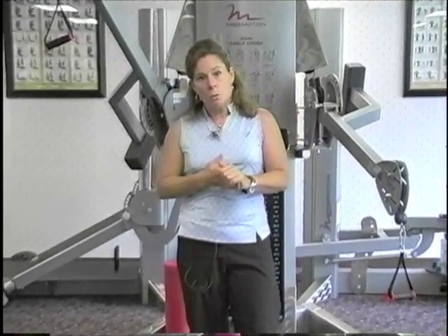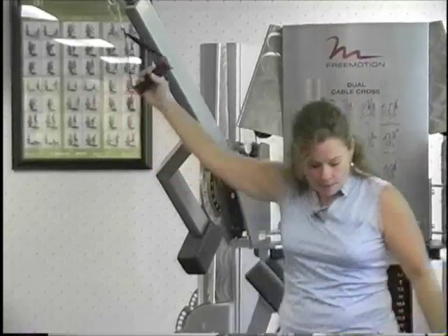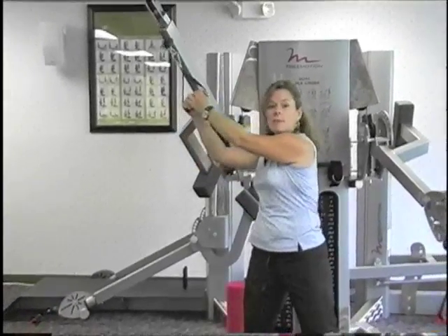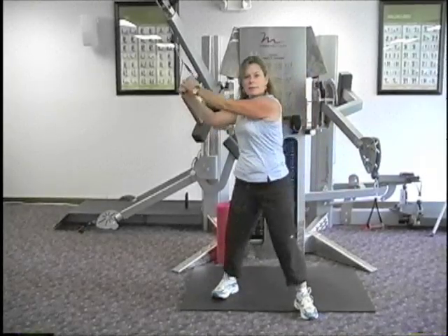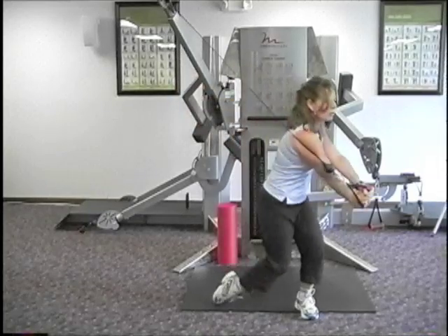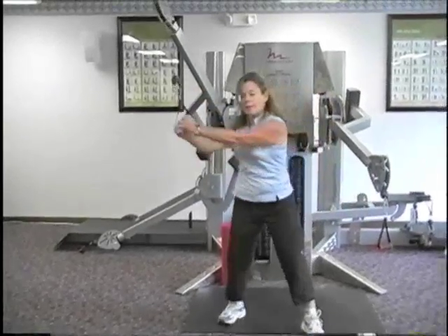As always, we're going to start with a warm-up. This piece of equipment has arms that can move in multiple directions, but at your gym just take the cable crossover pulley and bring it all the way up to the top. As we chop, we're going to bring both hands onto the cable. My right foot is back, and I'm really thinking about using force to pull it across. I am turning my body, bringing the cable across to my left knee.